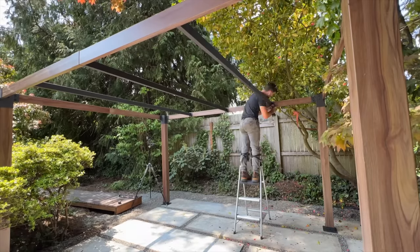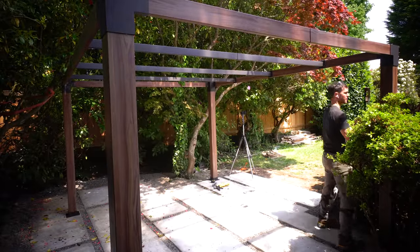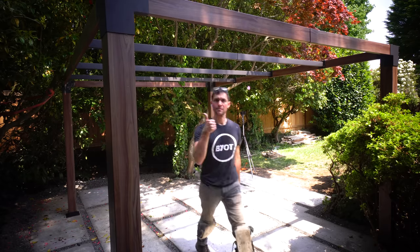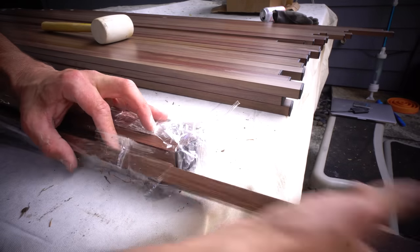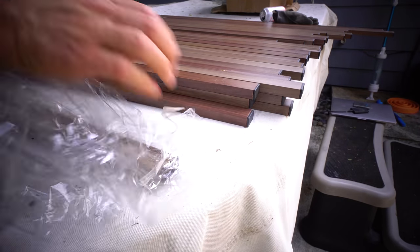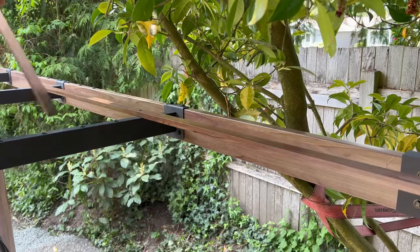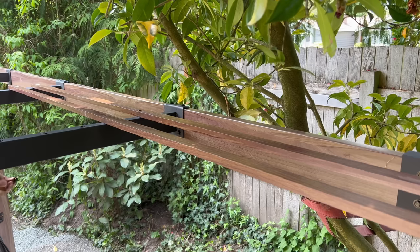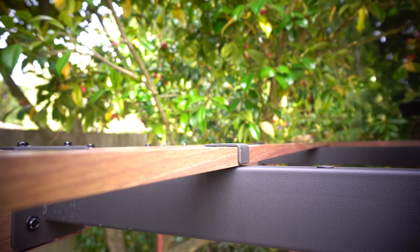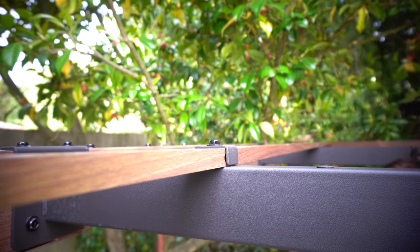These brackets not only strengthen the entire system but it's also where our purlins are going to be attached. Before that final step I double-check for levelness on all four corners to make sure the entire system is looking good and doesn't need any major adjustments. There were a few slight ones but all in all we were exactly where we wanted. Now we can move on to purlins — or lattice, however you want to pronounce them — these go directly on top of our pergola, providing not only beauty but also stiffening up the entire pergola by attaching them to all of our center supports. It's now time to use our secondary and longer screw set, the only area where we use the longer screws, because we need to go through these purlins into the frame below.